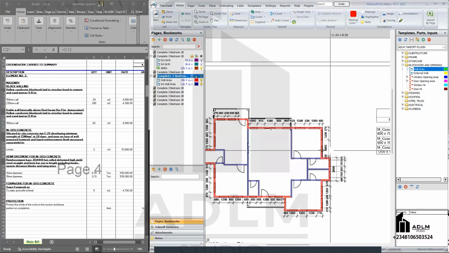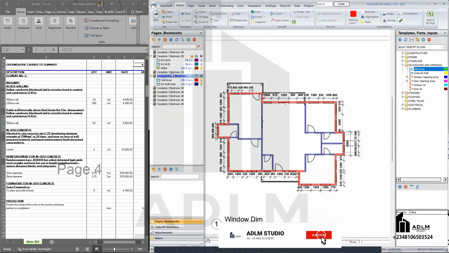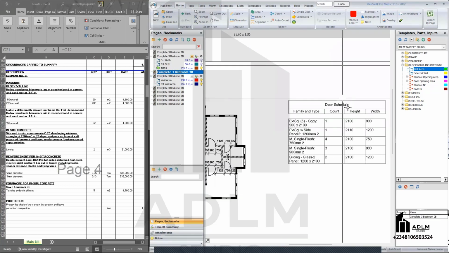Then okay. So that way you've picked everything you need to pick, both for internal and external, and you have your new wall area. You have the total wall area value. That's 138.3 square meters. While for internal doors, I can just quickly come down here to check my door schedule.